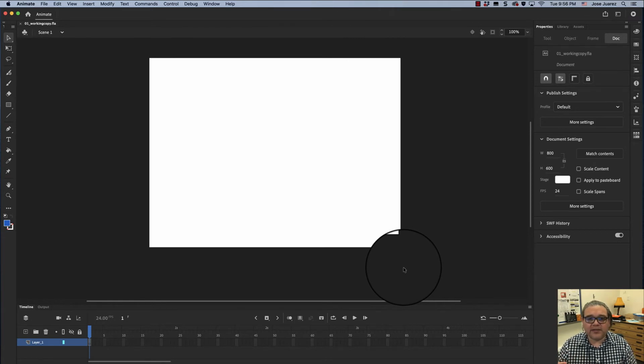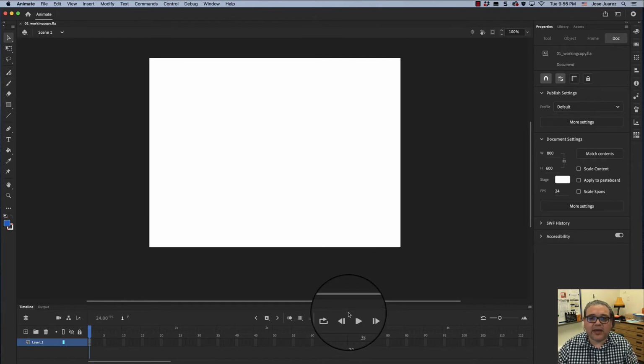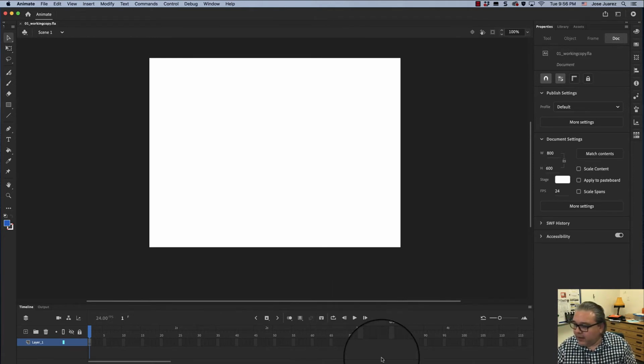And here's the thing. Once you get comfortable with this, you can create your own setup. Maybe you want the tools on the top and you want more space, or maybe you want more panels on the bottom, or however you want to configure your space, you can do that. But for right now, we're going to use Essentials so we can stay at the same pace, and you can actually see all the tutorials, how they're going on. All right.